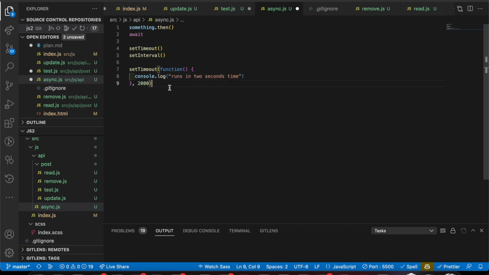Okay, and interval does the same thing, but it will continue repeating. In this case, we know exactly approximately how long this process will take. It's going to take exactly approximately 2 seconds.